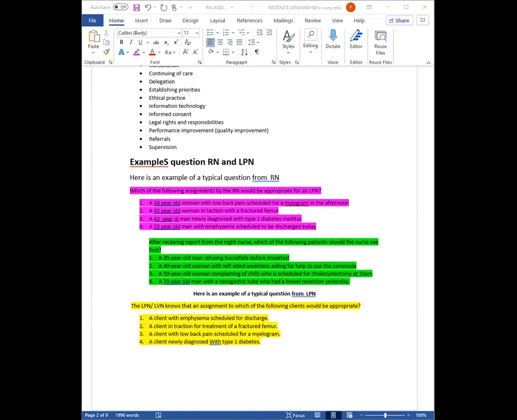The difference is what is appropriate for the LPN. Okay, somebody sent me the answer. It said the difference is the RN knowing what is appropriate for the LPN. And the second one indicated that the LPN knows what is in their scope of practice. Thank you. Yes. Emilia, what's your answer?